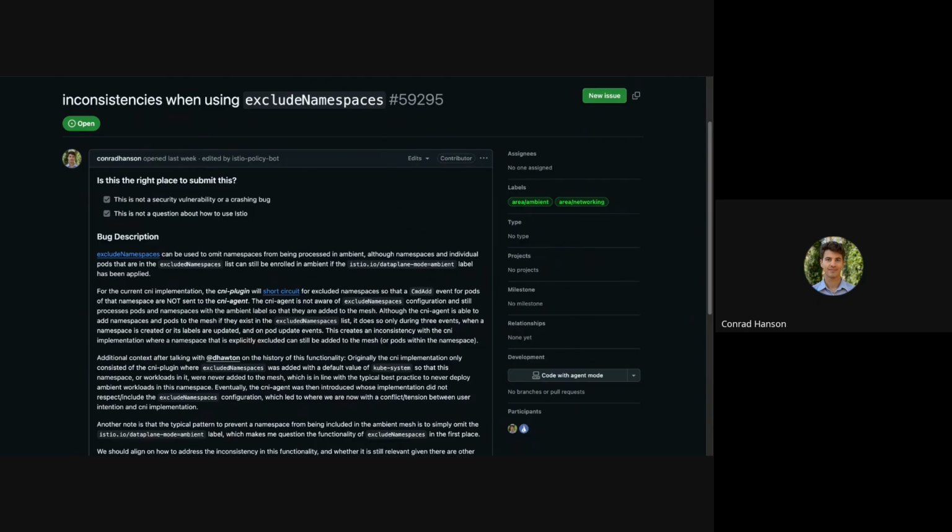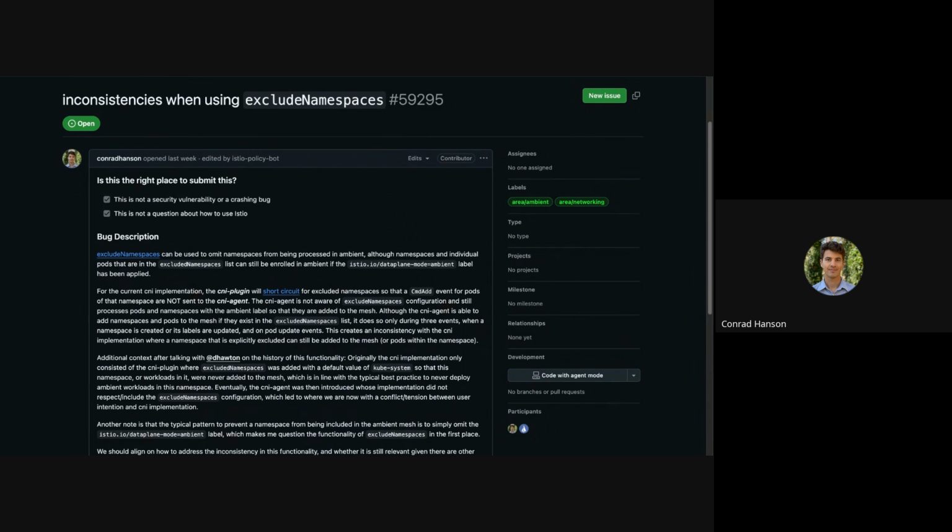Essentially, this would short circuit the CNI plugin from actually processing the namespace. So pods in that excluded namespace would become ready immediately.